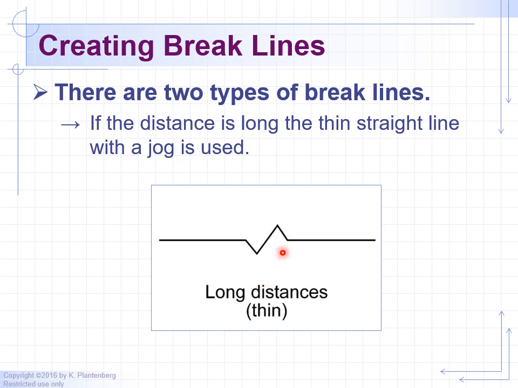It looks a little like a heartbeat, right? And it's got this jog in the middle, 45 degrees down, 45 degrees up, 45 degrees down in it. And this is going to be relatively thin, right? Why are there two types of break lines? Well, it has a lot to do with representation. Keep in mind a lot of these rules were made when you were working with pencils. So if you had a long distance, creating that long curvy part would be pretty hard to do. This is a lot more efficient for long lines.